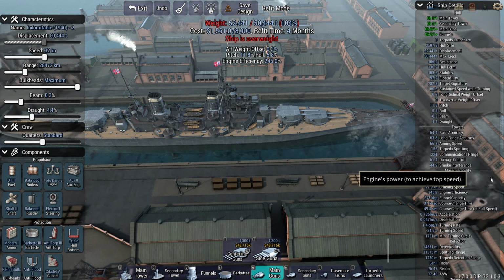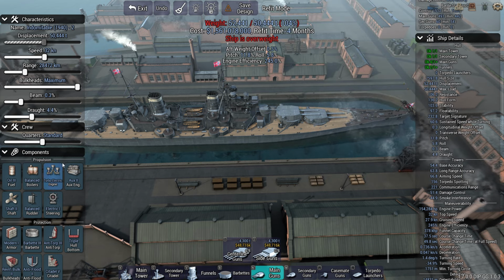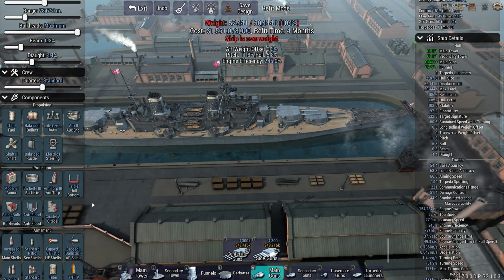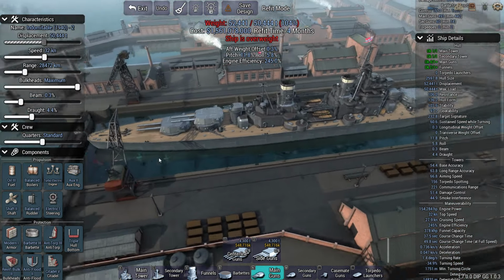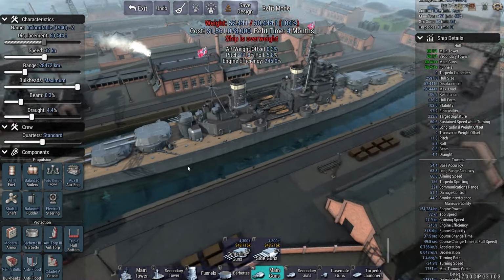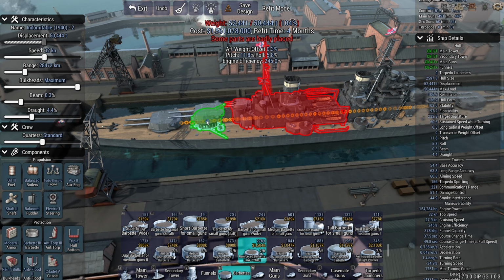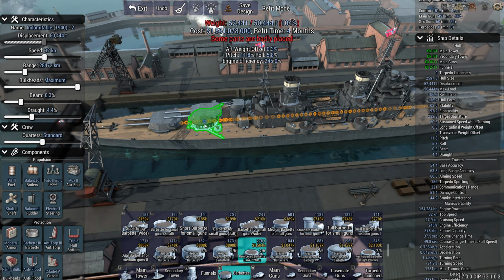Displacement slider is not maxed out. Resistance is not amazing. 2,000 tons overweight. That's not really too bad, is it? Bit of an aft weight offset. We can... Oh. I didn't mean to move that barbette. Come on. That's a bit annoying.